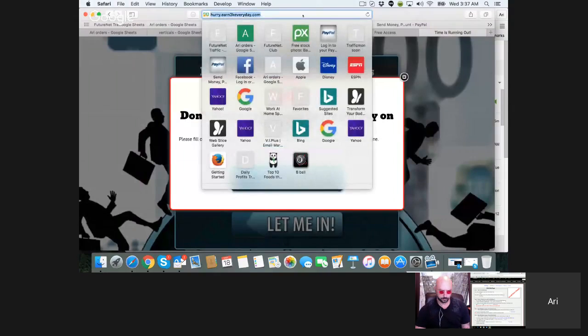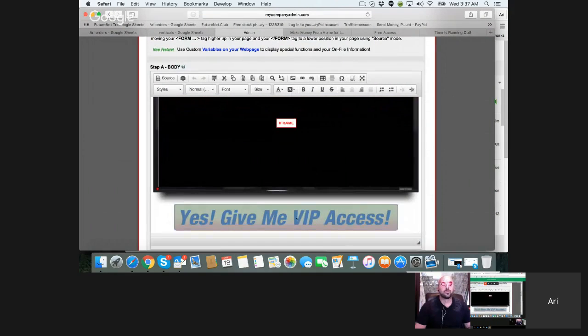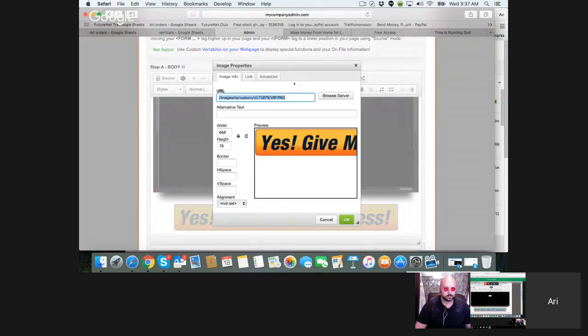So you're going to copy this link. You can either use Command-C if you're on a Mac, or Control-C if you're on a PC. And then you come back over here. You're going to click on that button. Instead of it looking like an actual button in yellow, you're going to click on it. It'll turn this kind of funny color. And then what you're going to do is click on the picture, okay? And from there, everything should be set.